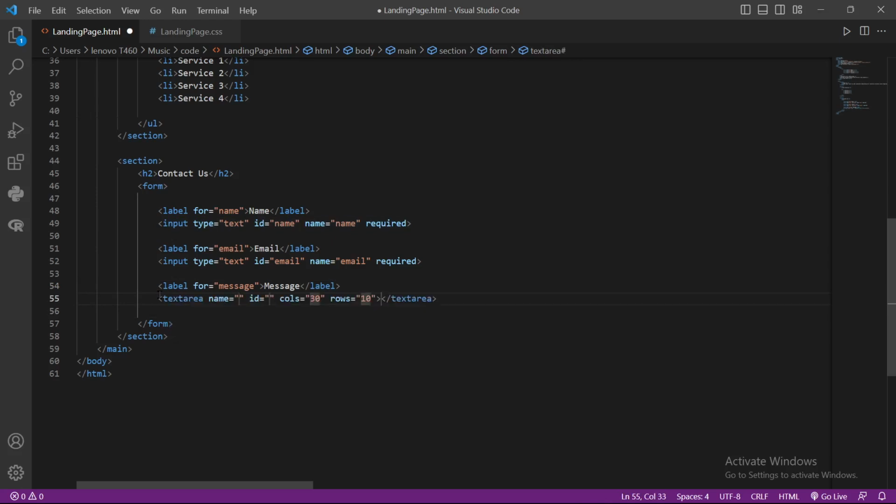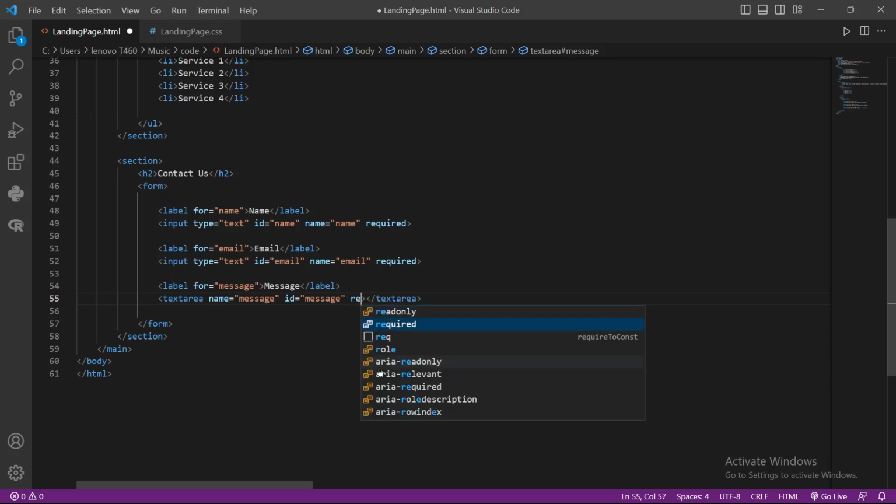Our name for this text area, let's say it is, and let's remove this one right now. We don't want it anymore. And here I'm going to put this one as required.